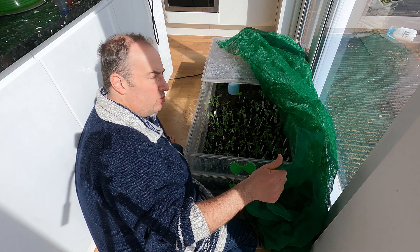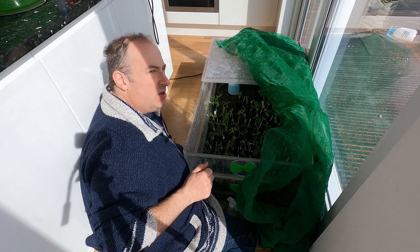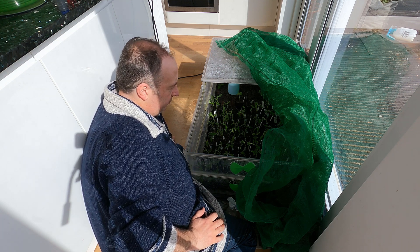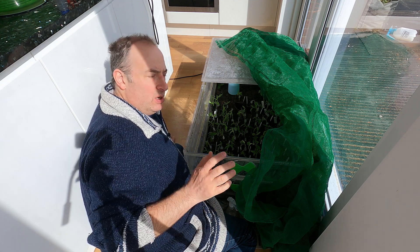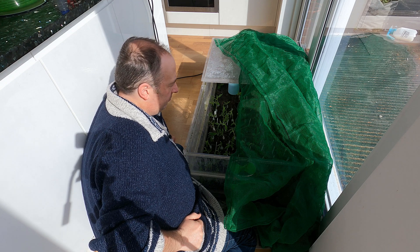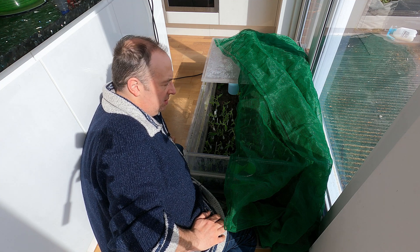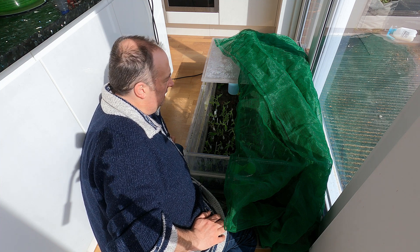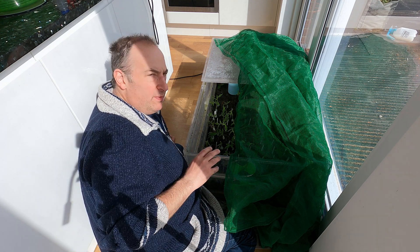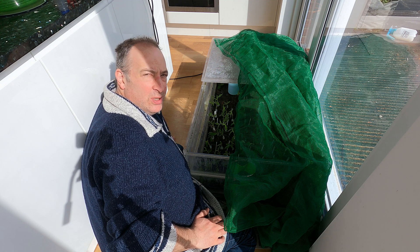I will still be using the shade netting. It's a process now — sort of weaning them off this dark, high-humidity, warm environment and getting them ready for life in the greenhouse. I want to do that a little carefully. Any sign of wilting or problems, I can raise the humidity again and give them more shade. But it would be good at this stage to start getting them used to normal conditions, and after another three or four days hopefully I'll be able to think about moving them down to the greenhouse. Anyway, that's all I wanted to do in this video — just give you a quick look at the grafted plants to see how they're doing. Thanks ever so much for watching, and bye for now.